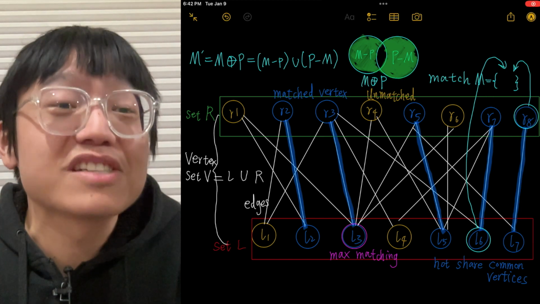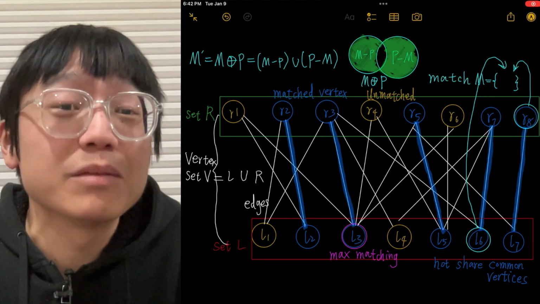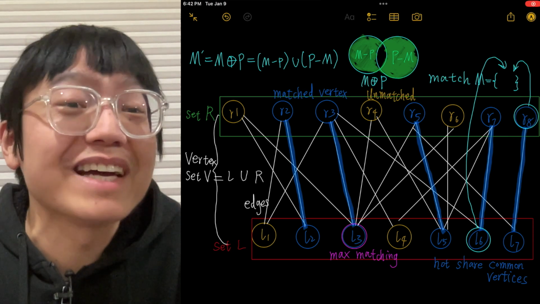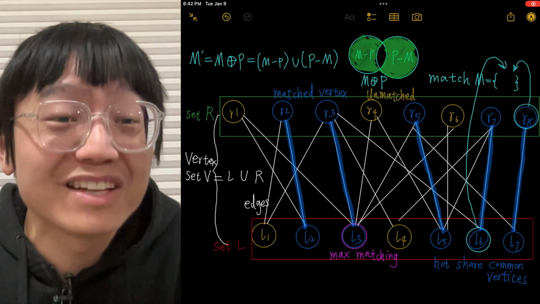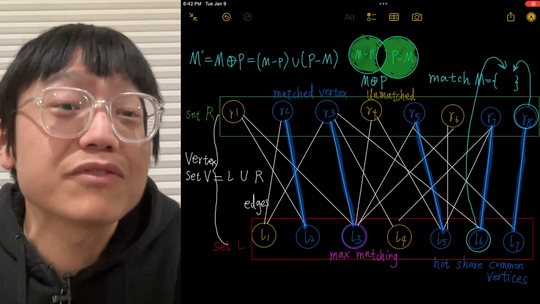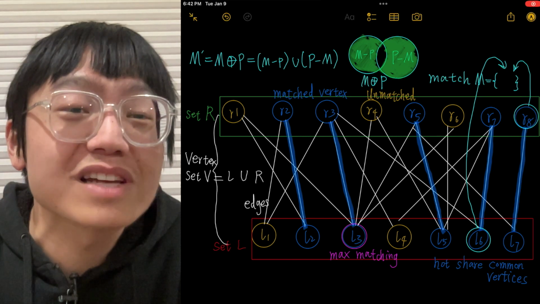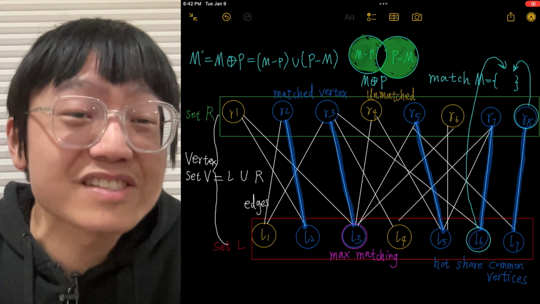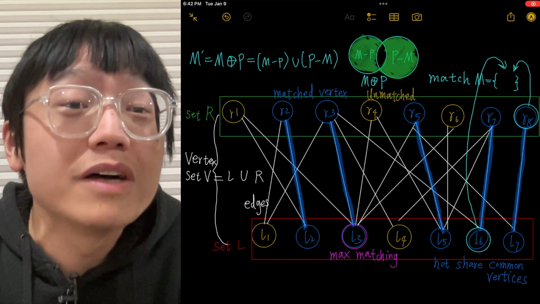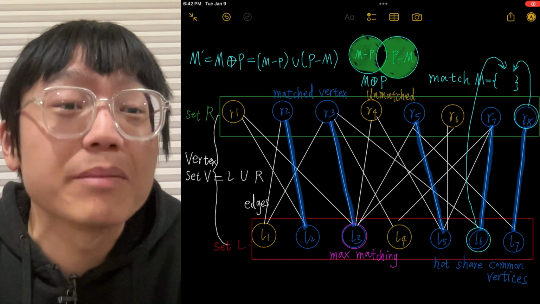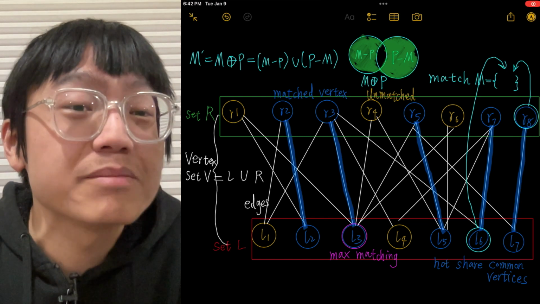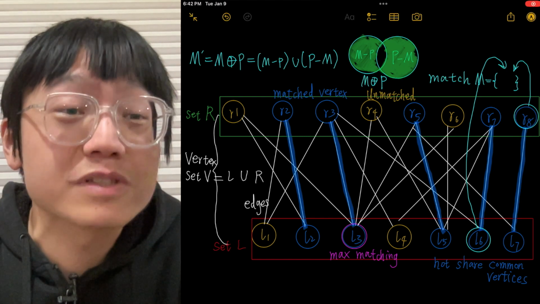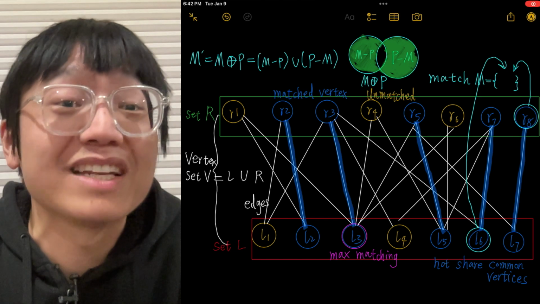This lemma suggests a way to iteratively improve a matching by finding an M-augmenting path and then using the symmetric difference to toggle the edges along the path to obtain a larger matching. This process is repeated until no M-augmenting path can be found, at which point the matching is maximum because we can't enlarge it by any such path.